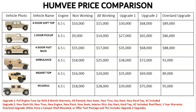I may be only selling our Humvees to clients who will be doing upgrades. I'm having a hard time keeping the stock that I want, and we're getting more and more people who are getting ready to do upgrades, but I already sold some of the trucks to people that just want the truck as is. So if I want to keep the trucks for my customers that want to do upgrades, I might be having a shortage, because I have about a dozen trucks pending at the auction yard that I already bought, but I gotta wait 2 to 4 months for those trucks to complete their registrations.